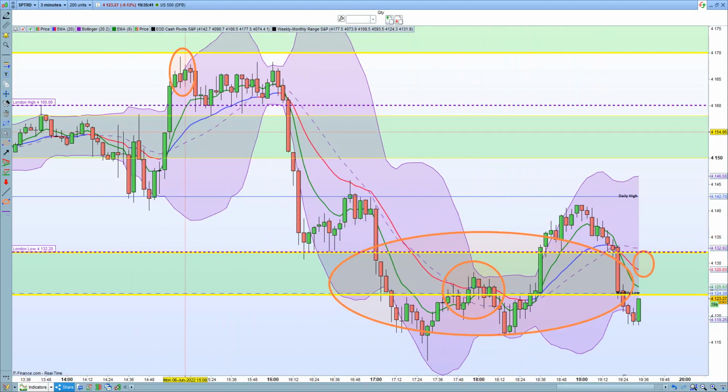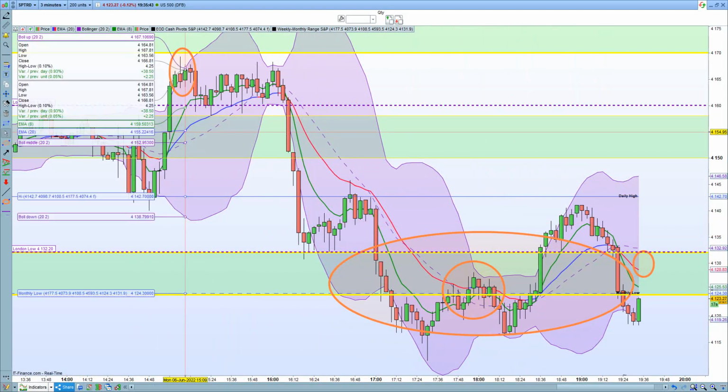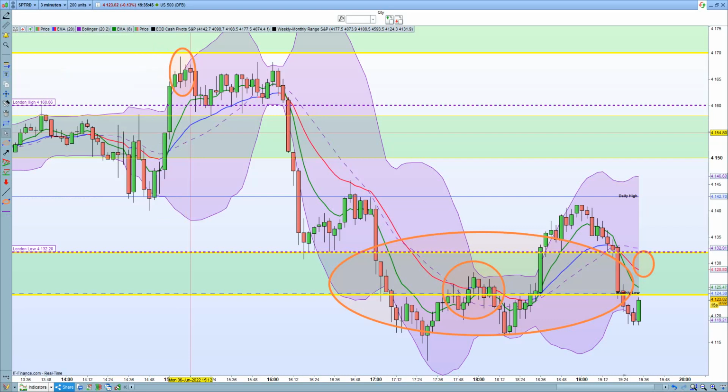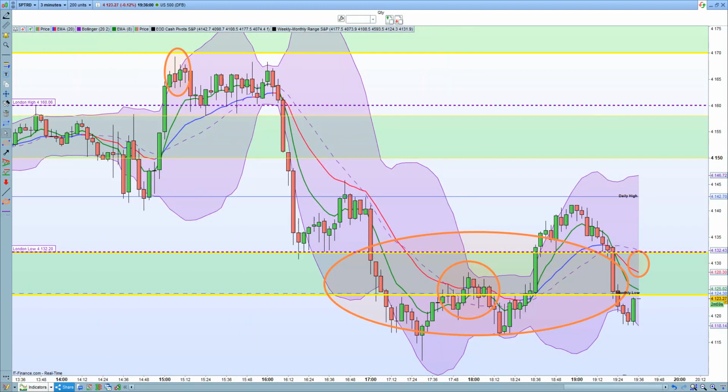So not really too much clear in the way of great trading opportunities on the S&P today. Like I say, the best one was probably the retest here of this zone having got acceptance below, but that would have been a losing trade. And equally, as we said in the report, the best trading opportunities would have been from the extremes, which we didn't see today. So now let's go and have a look at the Dow.